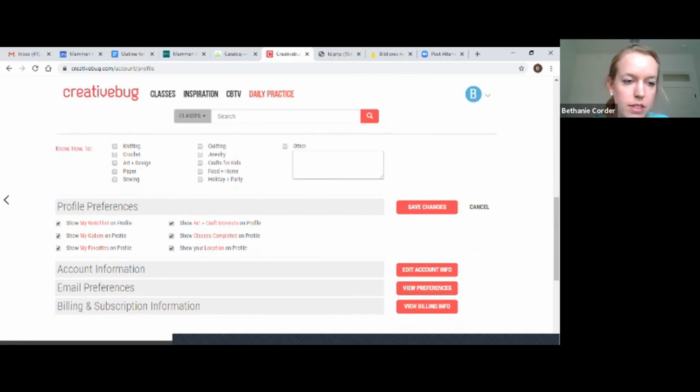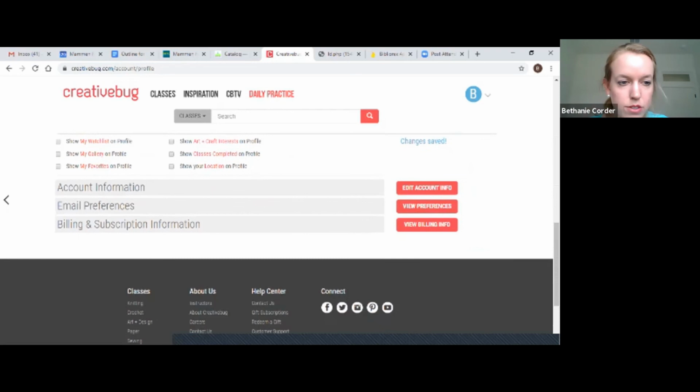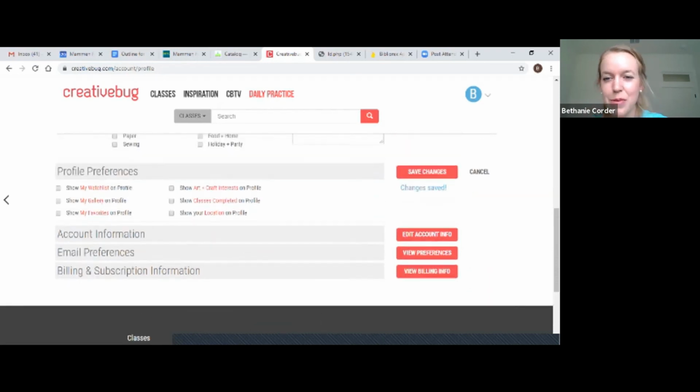From here, select if you want to show all of these things on your account. I don't want to show any of these things on my account. You just check this off and save changes. And good for you guys, you don't have to worry about billing and subscription information because the library's got that for you.